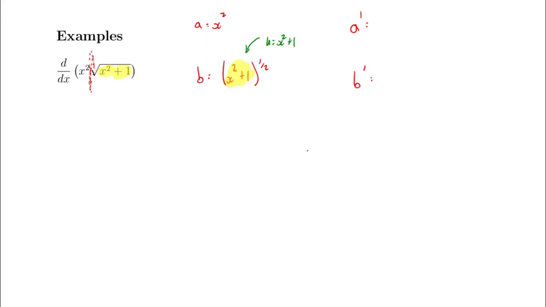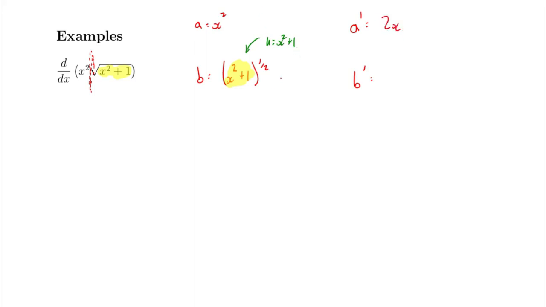All right, if you think you're comfortable with going on with this, see if you can give this a shot. Fill out the rest of the pieces. A prime isn't too bad. B prime, you'll have to use the chain rule to find. And then you can do your product rule combining all these parts. I'll go ahead and do this. This is 2x, that one I know.